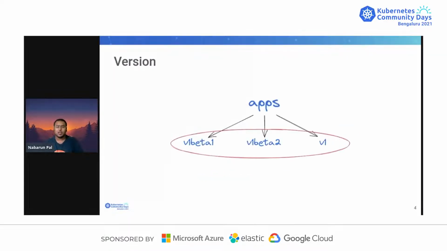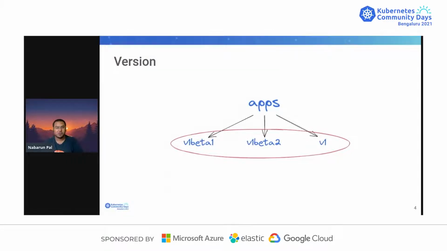Going ahead, the Kubernetes APIs are versioned, and each API group can have one or more versions. They're usually of the form v1alpha1, then v1alpha2, then if it graduates to beta, it's v1beta1, and so on, eventually going up to v1, v2. The core group at this point in time has only a single version, but groups like apps have versions like v1beta1, v1beta2, and v1. Any group can have more than one or just one API version.